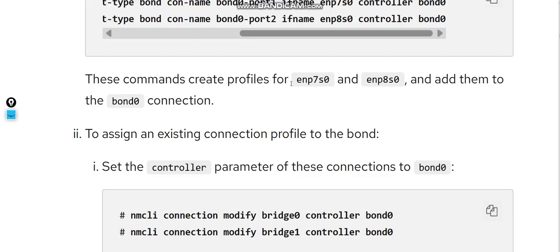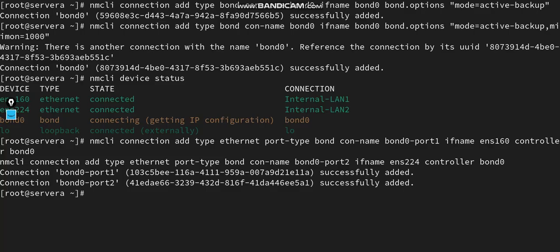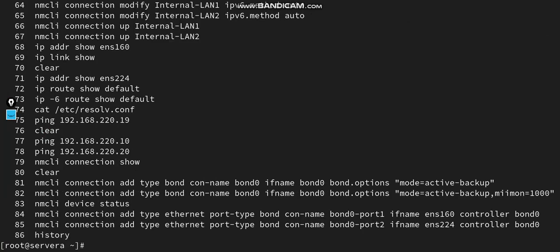These commands create profiles for ENS160 and ENS224. You can see the history here.